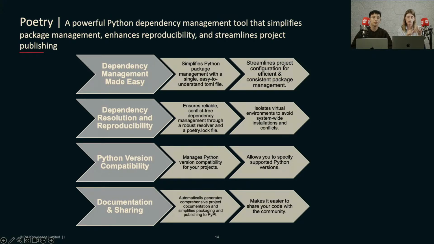And lastly, documentation and sharing. It automatically generates comprehensive project documentation and simplifies packaging and publishing to PyPI if you want to do that, as well as making it easier to share your code with the community. It's a simple wheel file when you publish out, so it's quite nice.